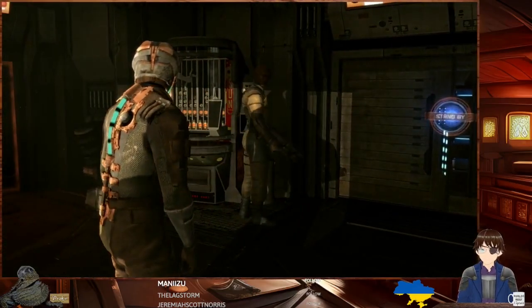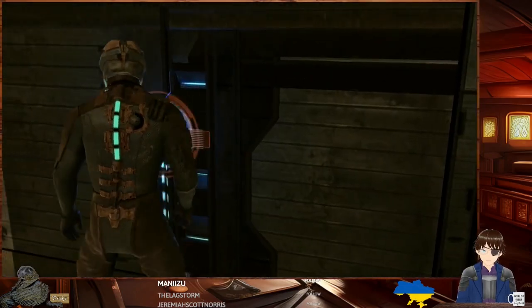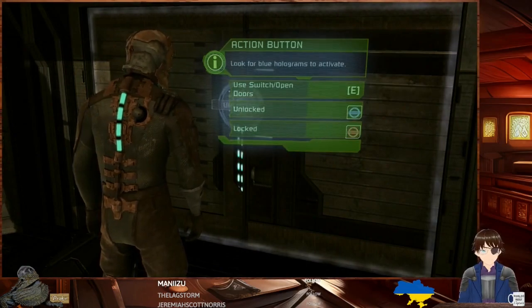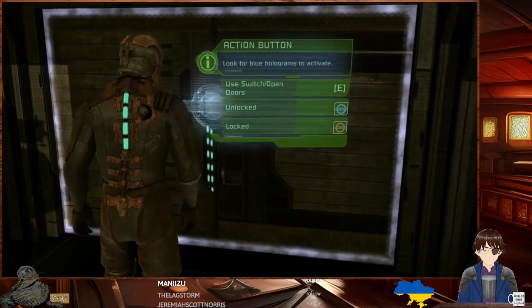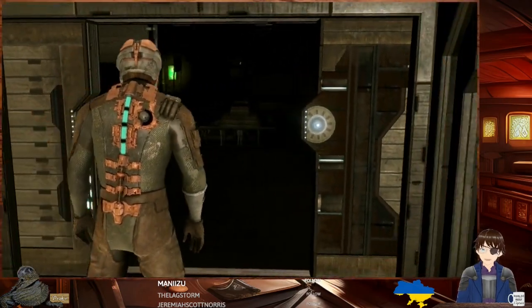Isaac, get over here and hack the door pad. Okay. Come on, open up.